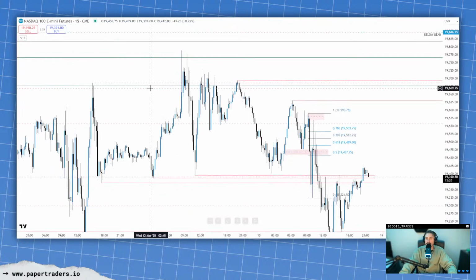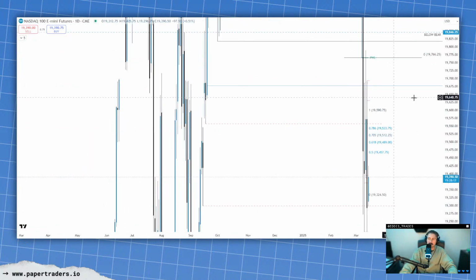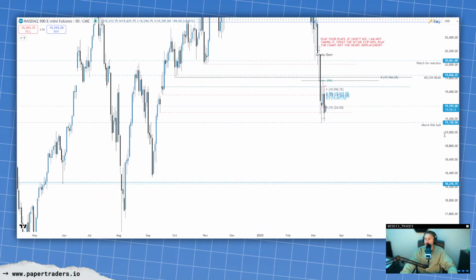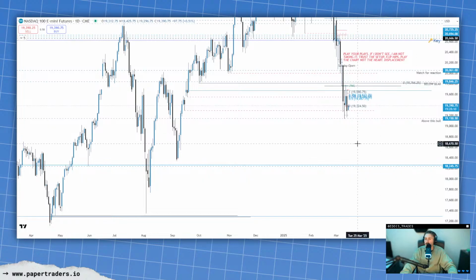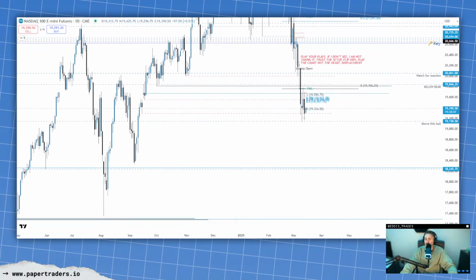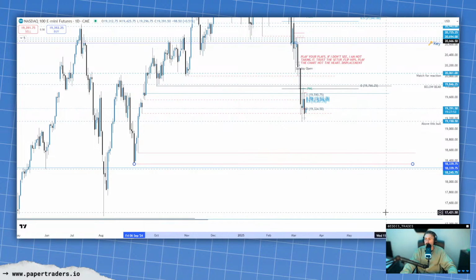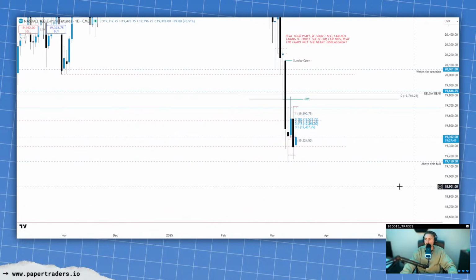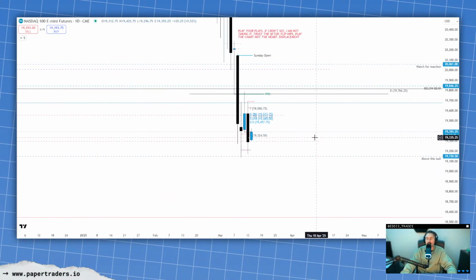Over here on a regular daily, what do we have? See, this 19150 is kind of our last line of defense. If we break that, we will go straight to very likely this 18547 or even lower, to right there. 18339.75. Yep. Trend. Higher time frame trend.